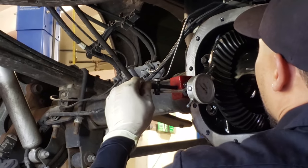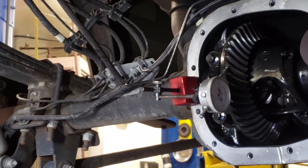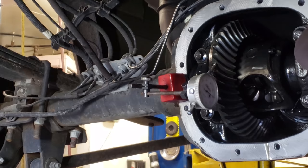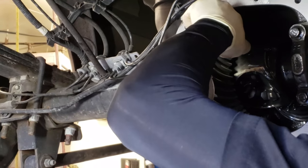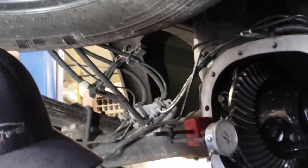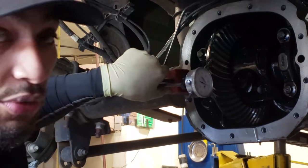Make sure you're still good where it's at. It's not rocking around, and you're not getting any incorrect readings. Roll this back down to zero. 12. So we know we're starting out with 12 thousandths. So when we go back in with the new unit, to keep everything identical, you should have 12 thousandths again.